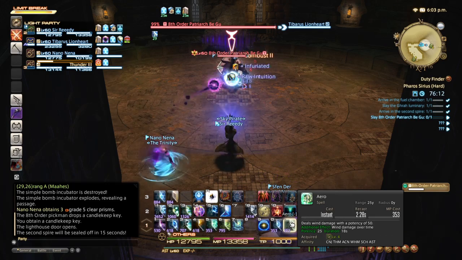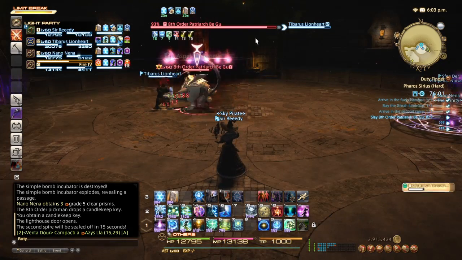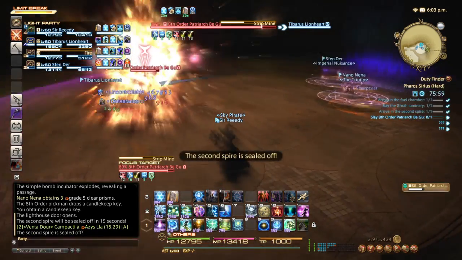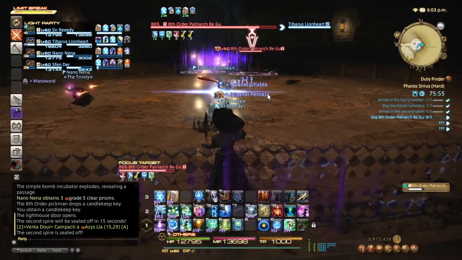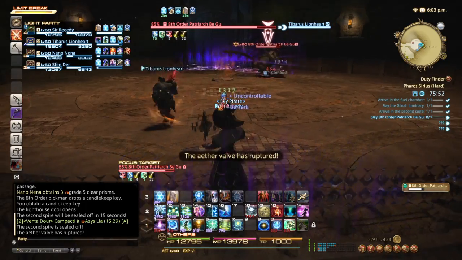So after killing some more monsters, you'll come onto the second boss room and face the 8th Order Patriarch, Beigu. A move that happens often throughout this fight is called Strip Mine. This is just a large orange circle on the floor, and the further away you are, the less damage you take, so as soon as you see this, just run as far away as possible.